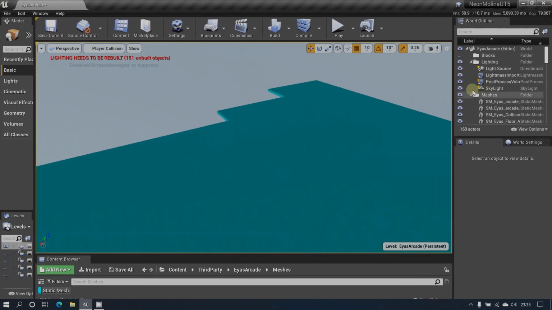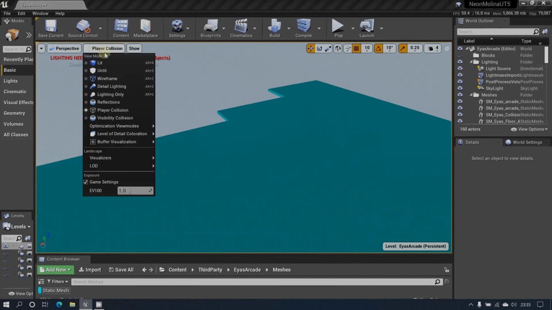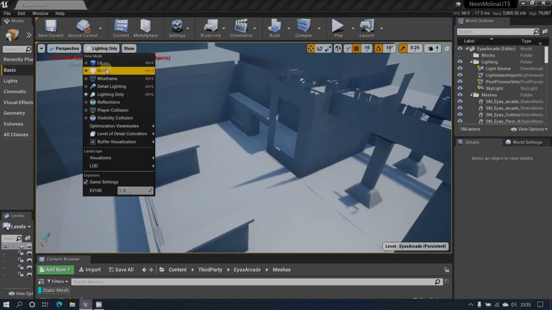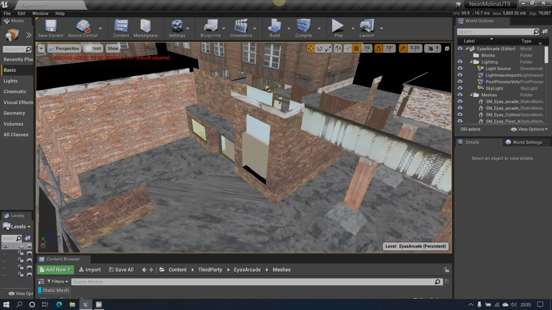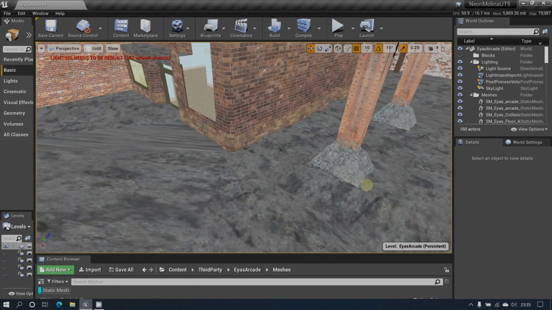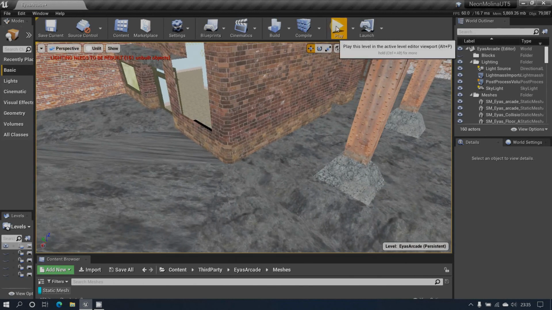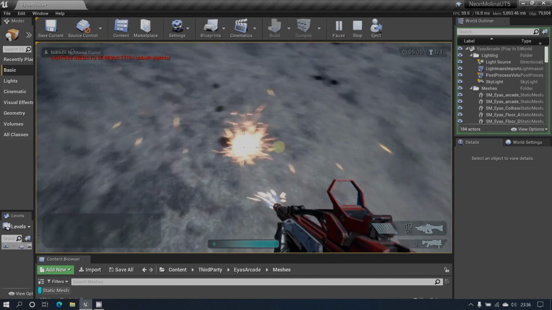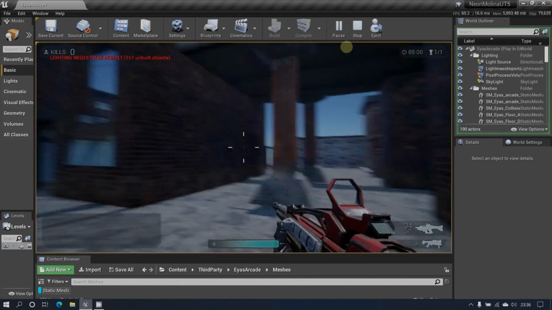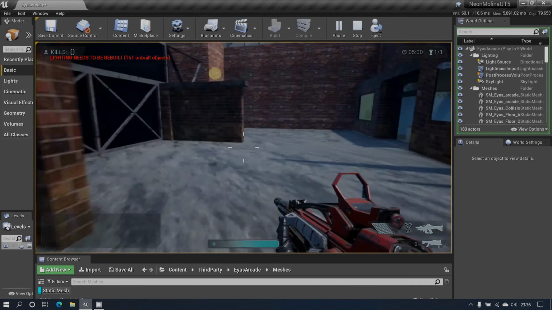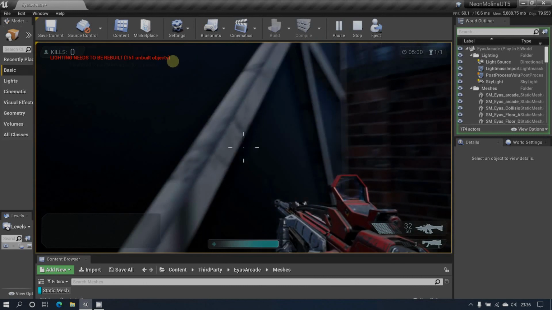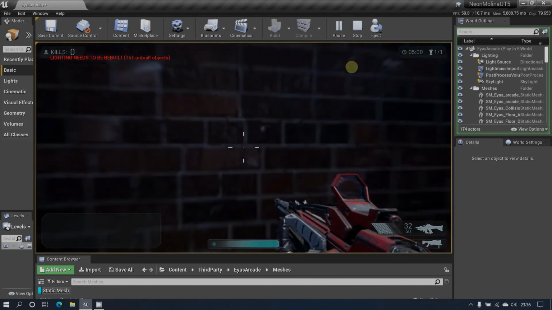So we can turn back on player collision, lighting collision only. Right, unlit. So let's start myself off down here, jump into game. We have a floor and we can shoot on. Right, so we have walls we can run through.